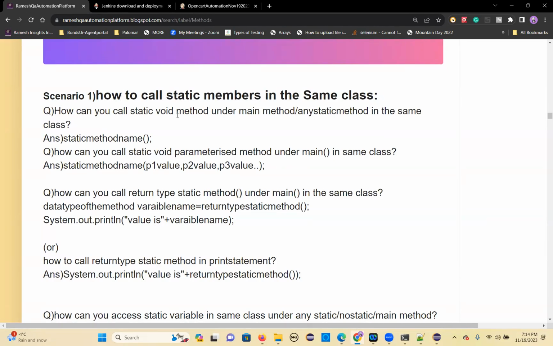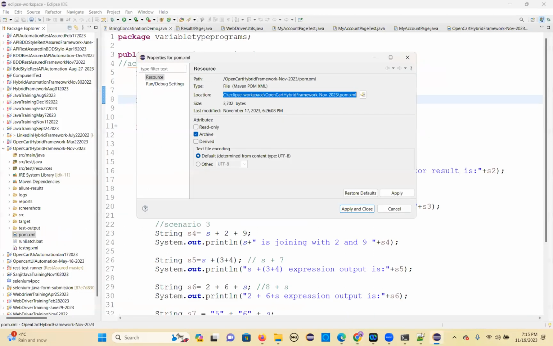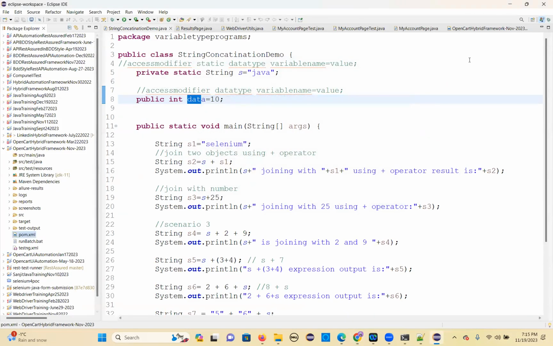So again, access modifiers play a major role in this area. What are the access modifiers? We have public, protected, default, and private. Right? So now you know the permissions already, right? Which access modifier you use decides where it can be accessed. It all depends on the access modifier keyword. So let's go and write the methods, okay? Then we'll get a better idea.